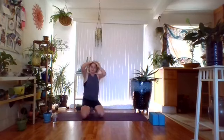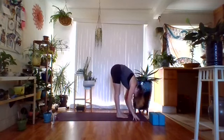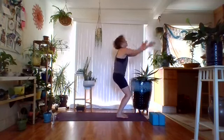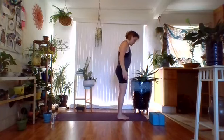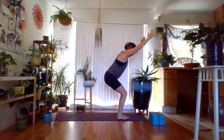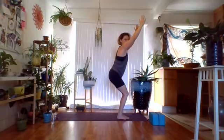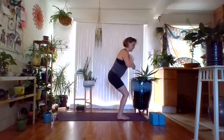We're going to play with chair pose a little more. Feet can be together or hip distance apart. Inhale bend the knees as you lift the arms and hold here. Look down — make sure your knees are in line and see if you can see the tips of your toes. Sit further back in your heels or take a little more bend out of the knees. From here, bring hands to heart center. Exhale, left elbow to right knee, twisting to the right. Inhale to center, exhale twist to the left. Inhale to center. Repeat both sides two more times each, then exhale fold forward to Uttanasana.